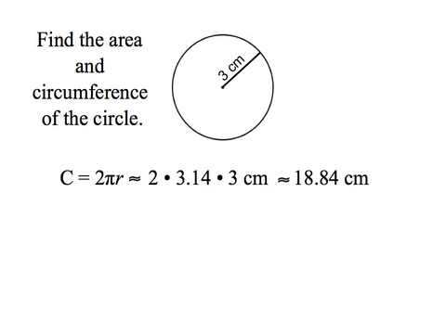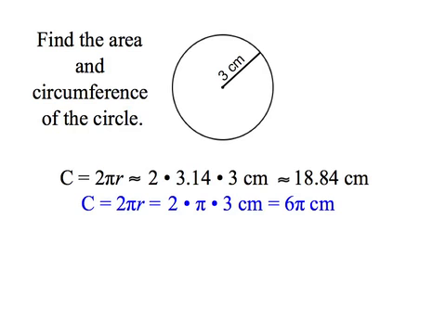Now another way to write the circumference is to write it in terms of pi. So we start with the same formula. We plug the 3 in for r, but we leave pi as the symbol pi. So then all we need to do is 2 times 3 and attach pi. So in terms of pi, the circumference of this circle is 6 pi centimeters. We say that 6 pi centimeters is an exact answer for the circumference of the circle, and the 18.84 centimeters is rounded to the nearest hundredth.